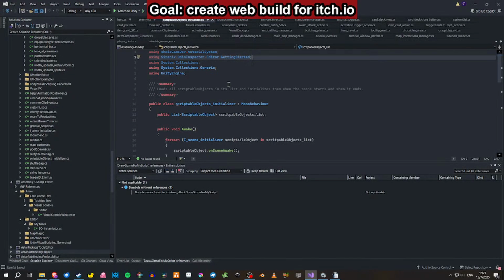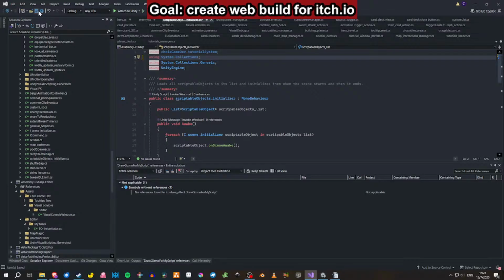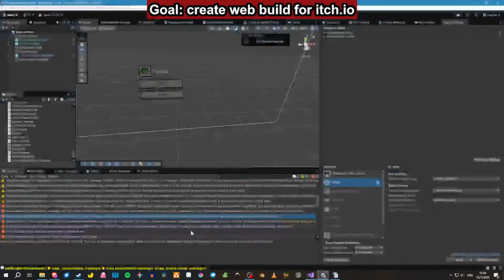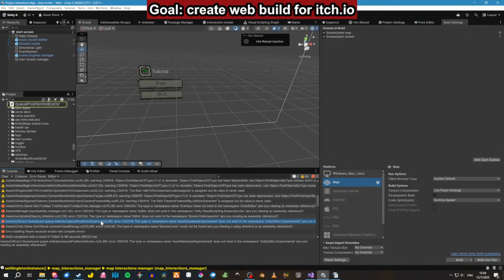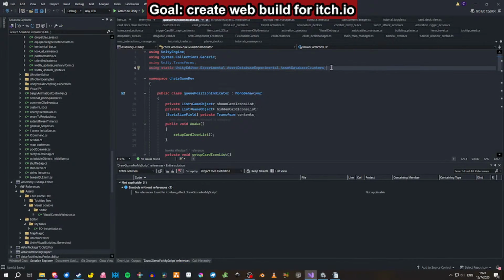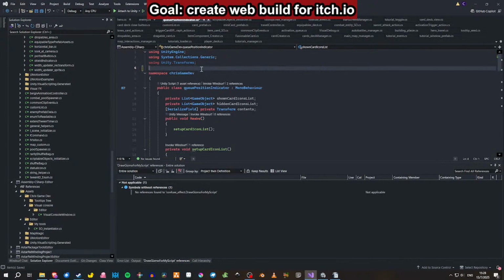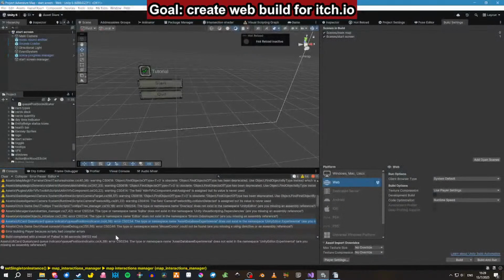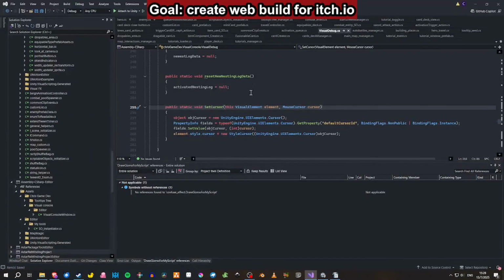Editor. What's this? Editor getting started. I never used that. Transforms. Mouse cursor.